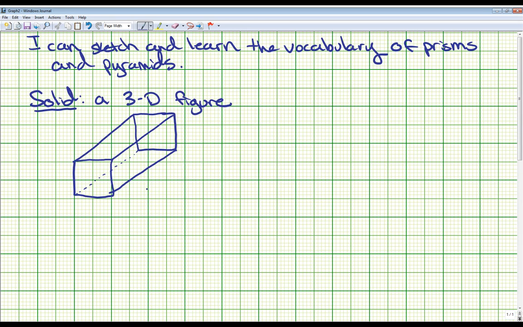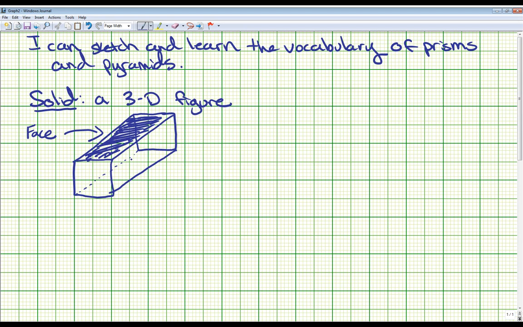So now that we have those, we want to talk about three vocabulary words on a 3D solid. The first one is called a face. So anytime you have one of these flat sides, that's called a face. So we're going to list that word over here. And then we can color in one of the faces of this box. So the top of this box would be a face. The bottom of the box would be a face. The front is a face, the back is a face, the right is a face, and the left is a face. So this particular box would have 6 faces.